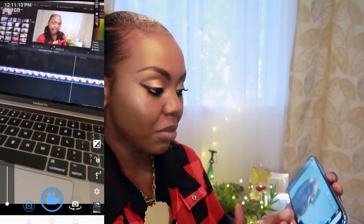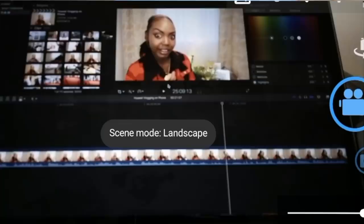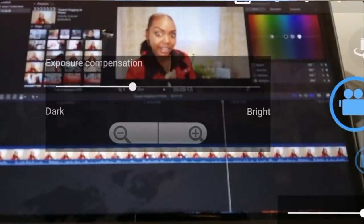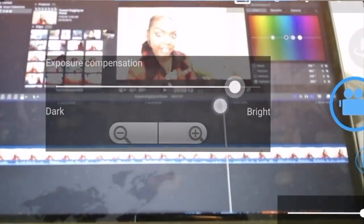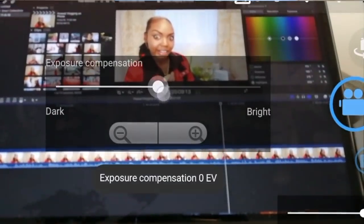So with Open Camera, I'm able to adjust the exposure and lock it. That means it's not automatic. I can do that manually so that the phone doesn't compensate on my behalf. I can choose what exposure I want to shoot in.